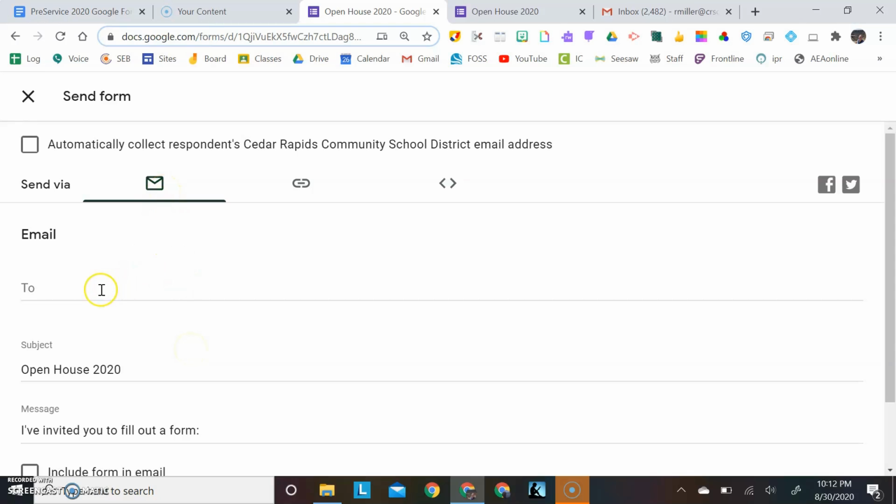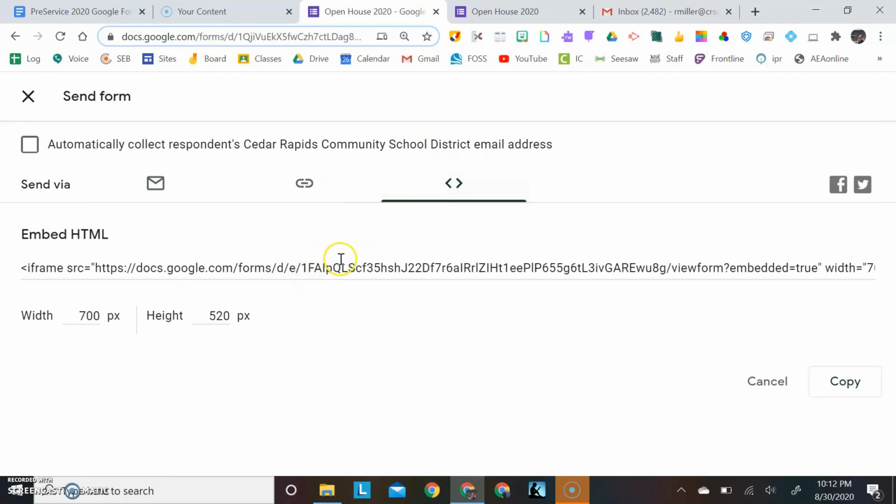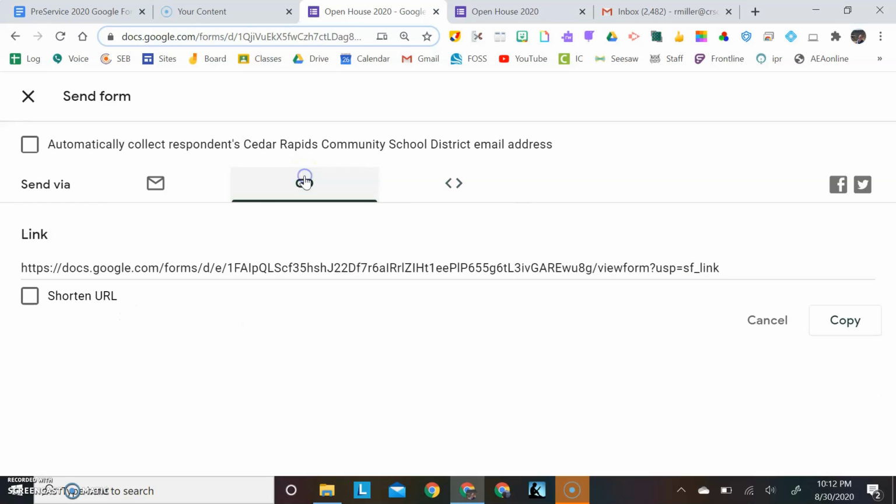You can do it this way, but it really doesn't give you an opportunity for BCCing it or anything like that. So I generally don't send it out via email. This is for embedding, so it gives you a code to actually embed it in a website. If you're that advanced, feel free to do it. If not, understandable. What I like to do is get a link.